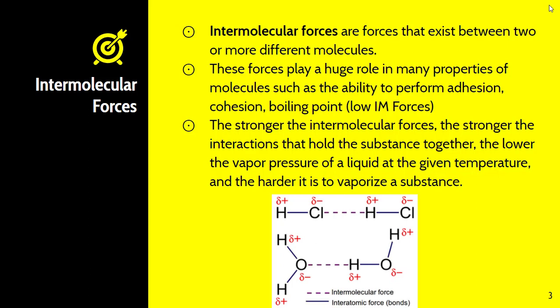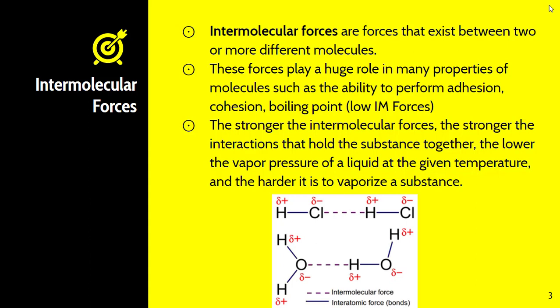a substance. So you have to imagine a rigid container, and that rigid container holds some liquid in it. The stronger the intermolecular forces, the less likely it is to evaporate or become a gas. If it has low intermolecular forces, it becomes a gas more readily. As a result, the pressure inside of the chamber is going to be higher because more of the particles went from a liquid state into a gaseous state.